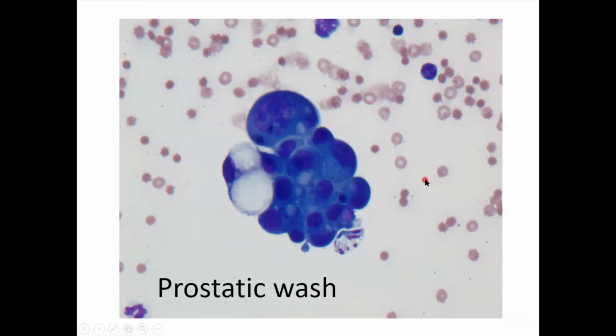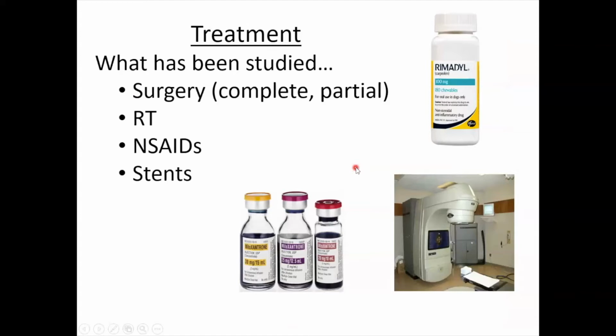Prostate carcinomas are treated in a very similar manner to transitional cell carcinomas, and that's for two reasons. One, we think a lot of the prostate cancers in dogs that we see are actually transitional cell carcinomas of the urethra that invaded into the prostate. In many cases, we don't know if it's primary prostate versus primary urethra. And two, there's very minimal and sparse data that we have, and it supports how we treat these tumors.